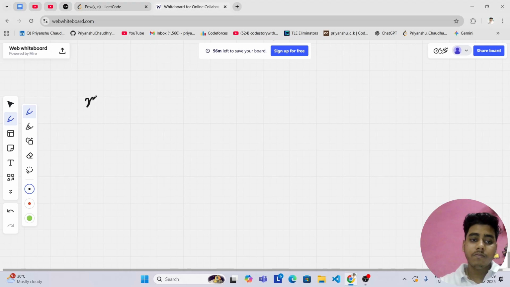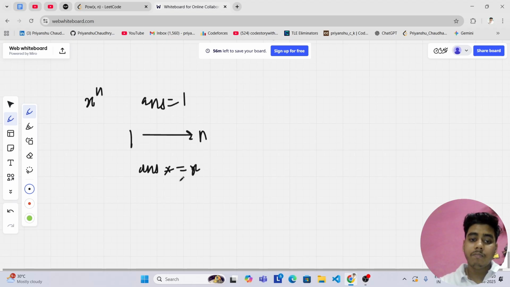The problem statement says that we have to implement the function x to the power n. The brute force approach which comes to my mind is to take an answer of 1 and run a for loop from 1 to n, and every time keep multiplying x with our answer.